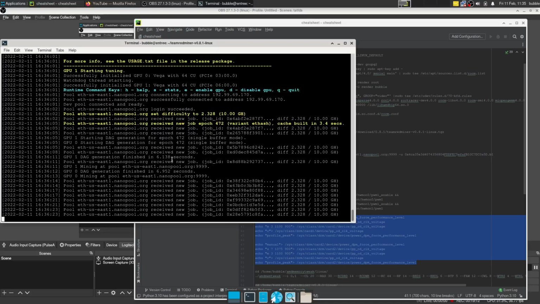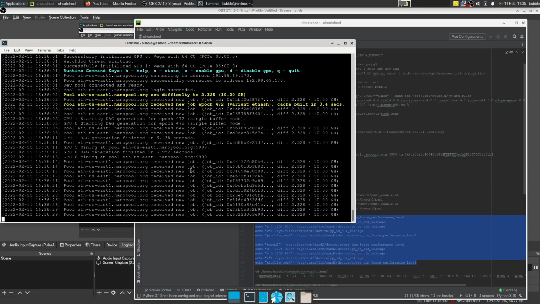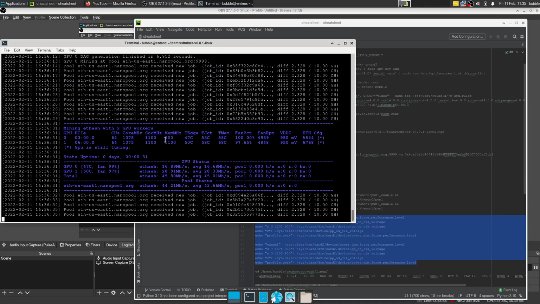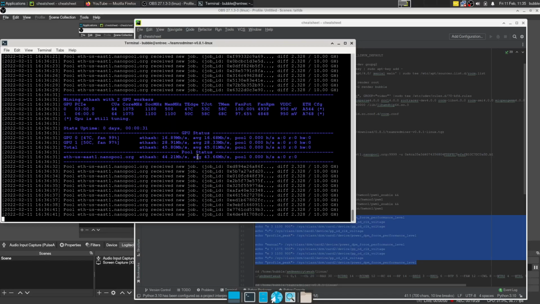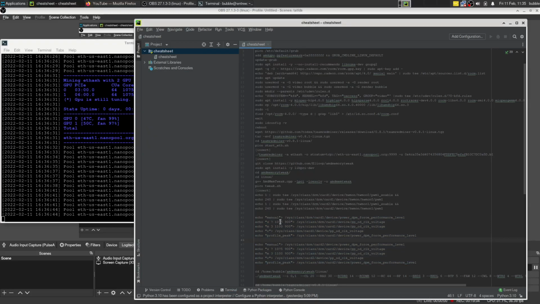Takes quite a bit longer to generate the DAG file, but it's probably because the clock is lower now. Oh, so yeah, I have an unstable card. I tried to crank it up just for the tutorial, but basically I need to run it a bit lower because it's unstable, so I can already see that it's not happy.